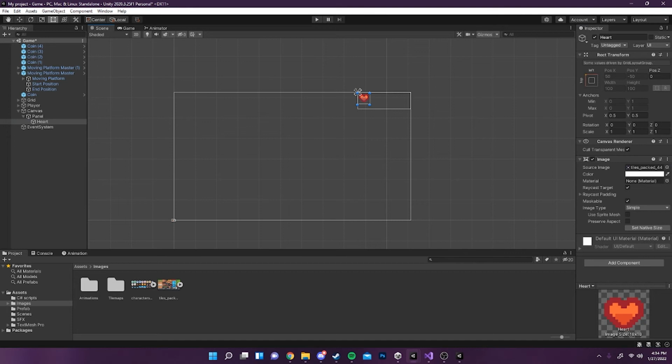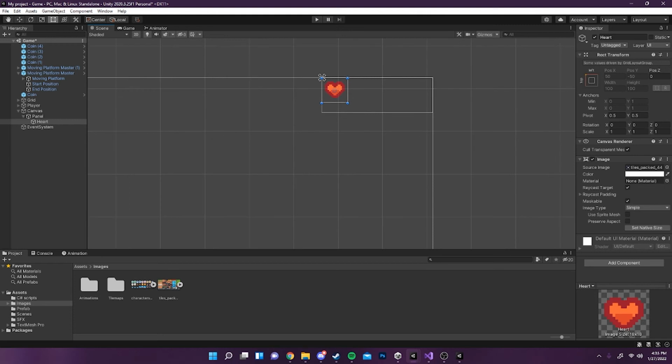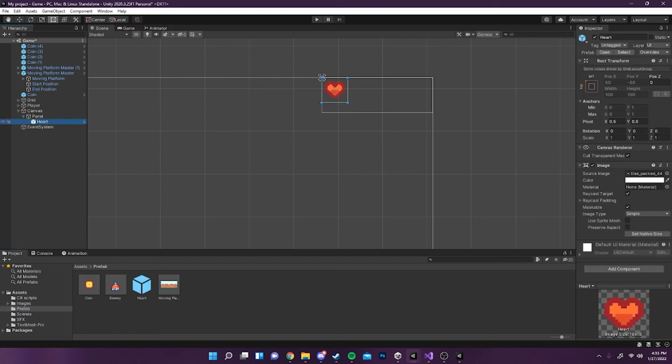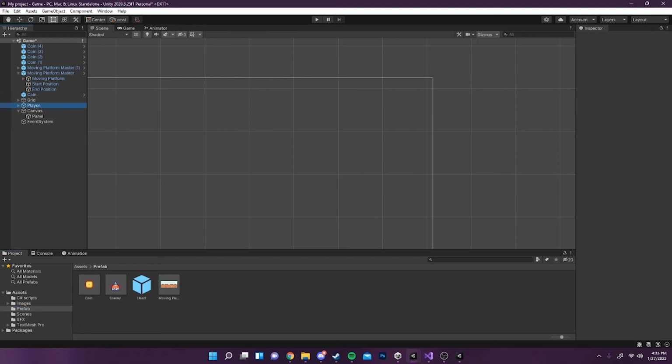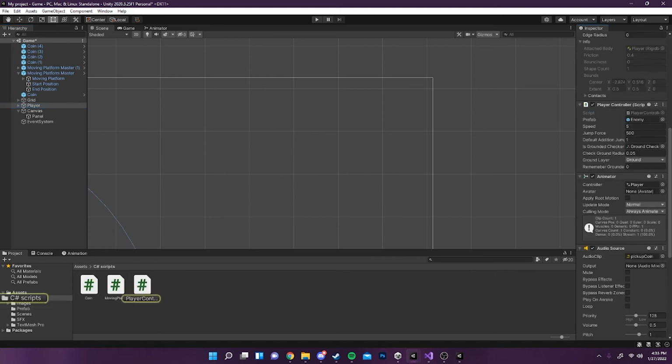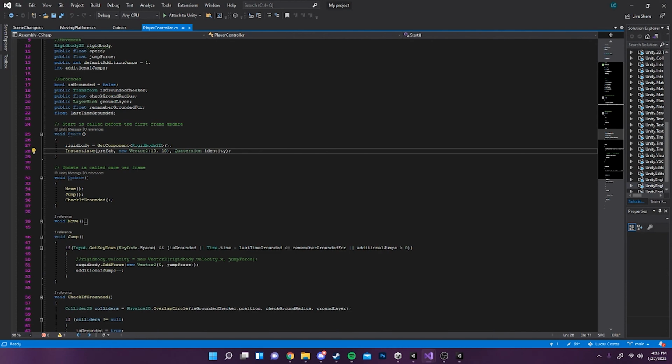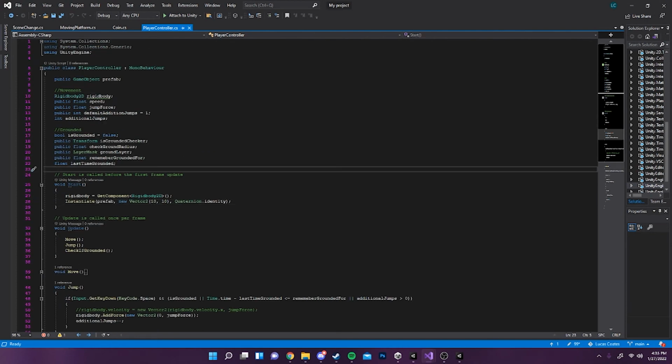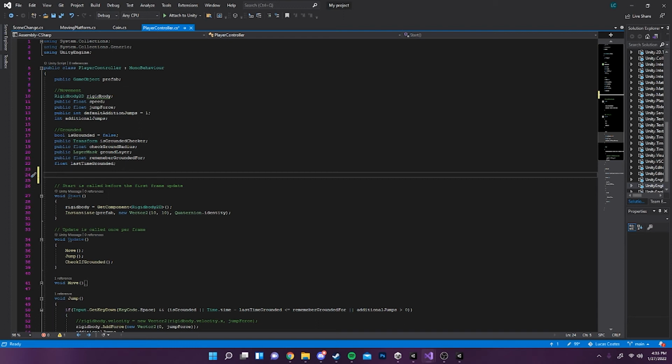So how we're going to handle health is not going to be hard coding hearts in there. Let's make this, we can't make it bigger, but that's fine. So what we're going to have to do is make this a prefab first of all. We can delete that. Then we're going to go onto our player, go into the script, and then we are going to make the groundwork of our hearts, and then probably in the next episode, we'll actually have full functionality with also a death mechanic as well.